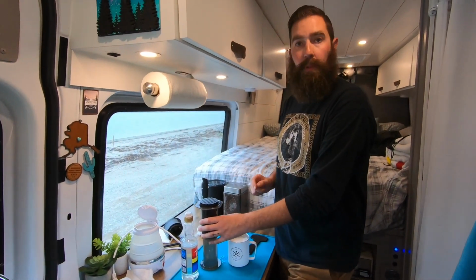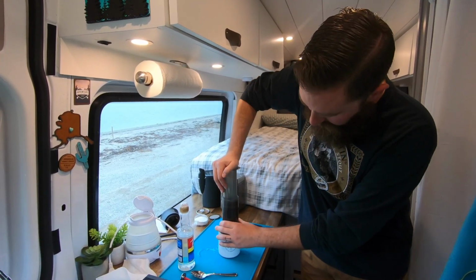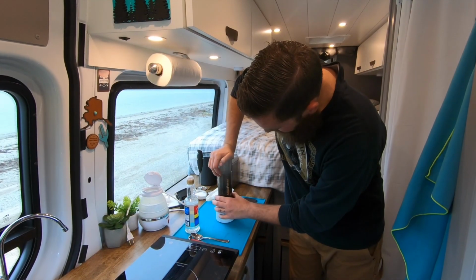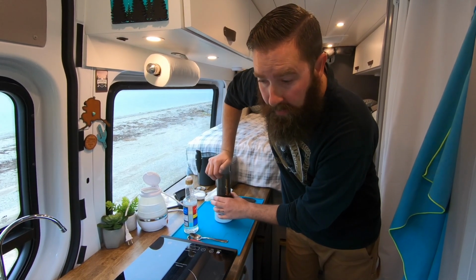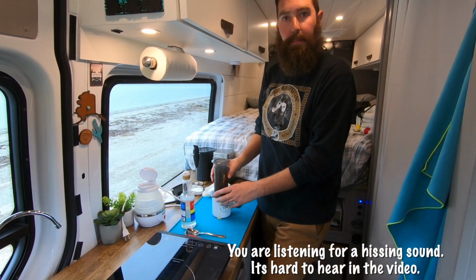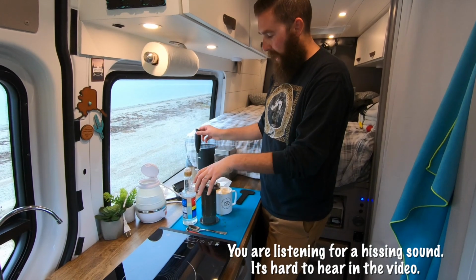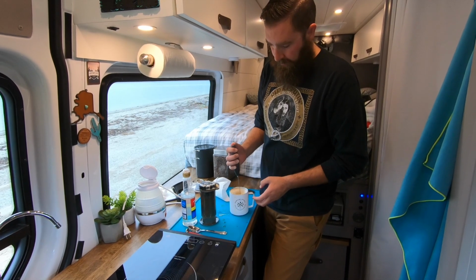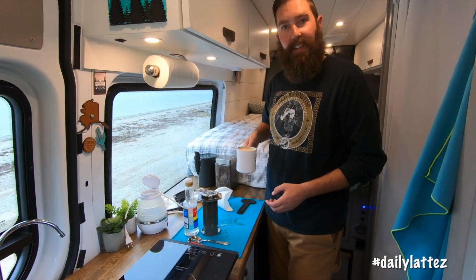Once that's done, this has been steeping for a minute, then it just flips over onto the cup, and then you just press the plunger down. You'll start to hear it towards the bottom. As soon as you hear that, I'd stop. So now, as you can see, we're dripping everywhere, making a mess. This little mat has done wonders. And then I just go back through and mix it up and re-froth it. And you got yourself a latte.